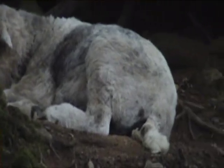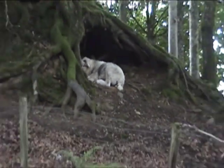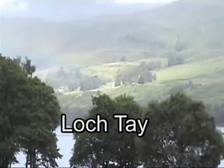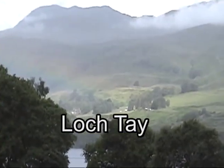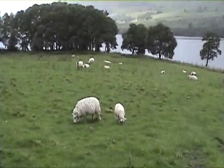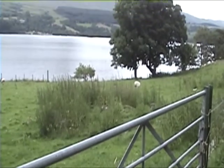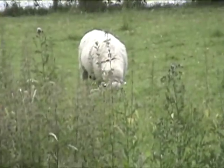Hello, sheep. Is it a sheep? It's a sheep. There's a rainbow over there. I don't know if you can see it on the videotape. So if we went over there, we'd see the pot of gold. So it was just like a torrential downpour. I've got my blue rain pants on. Yesterday I forgot to put them on in the torrential downpour. Maybe it's stopping now, let's hope.